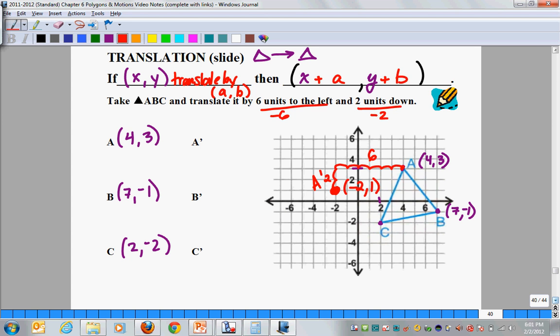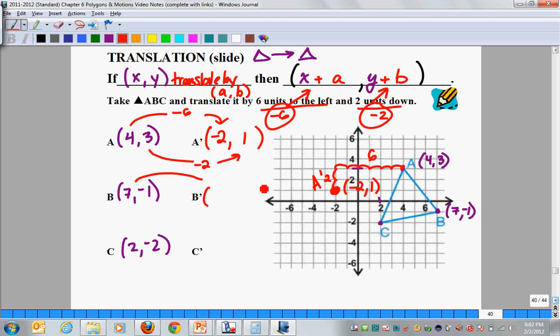There's a little bit faster way if you know that all you're doing is adding your A factor to X and your B factor to Y. So we can go here, we're going to take -4 and add -6, technically that's going to be -6, and that's -2. Then here's 3, and we're going to add -2. That gives us 1. Lo and behold, it's the same point. So let's do the same with both of these.